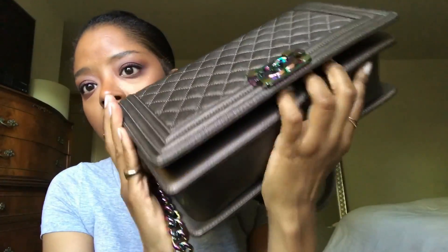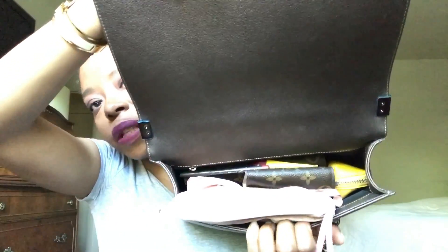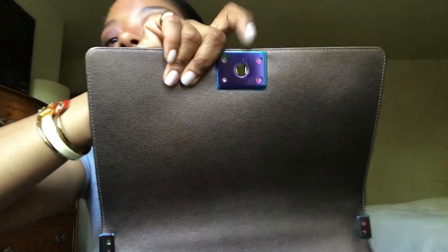It is still in pristine condition. I store this baby very carefully — box, paper, stuffing, velvet. I do not store the chain in the same dust bag as the bag. I put the dust bag on it, cinch it with the chain out, then put another dust bag over the chain and cinch it, then lay it flat in the box. The box is cushioned in my closet so the corners don't bend. The flap opening has never given me a problem. There are no scratches yet and I hope to keep it that way.